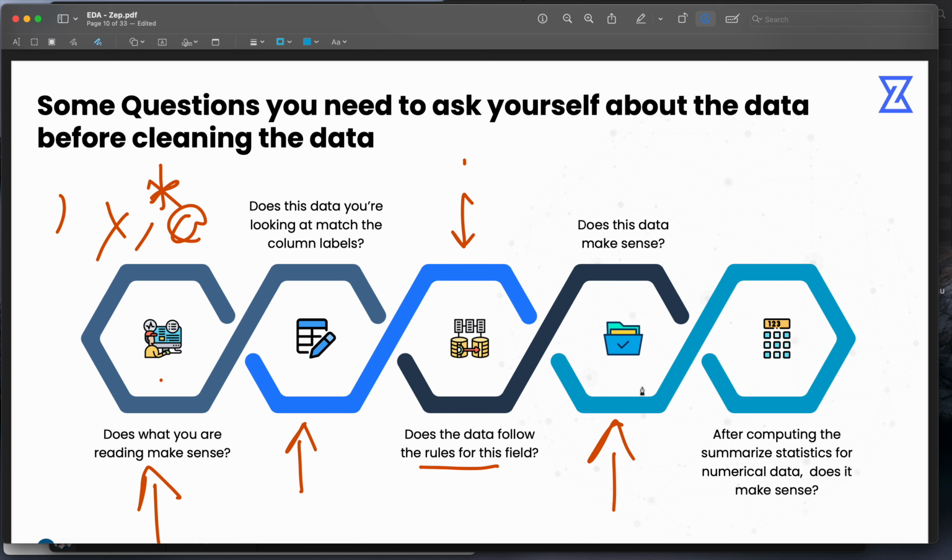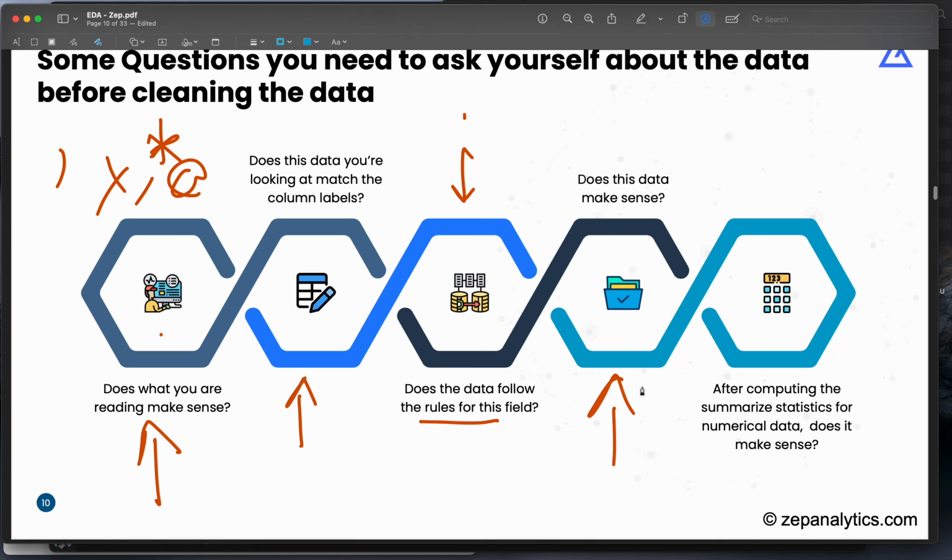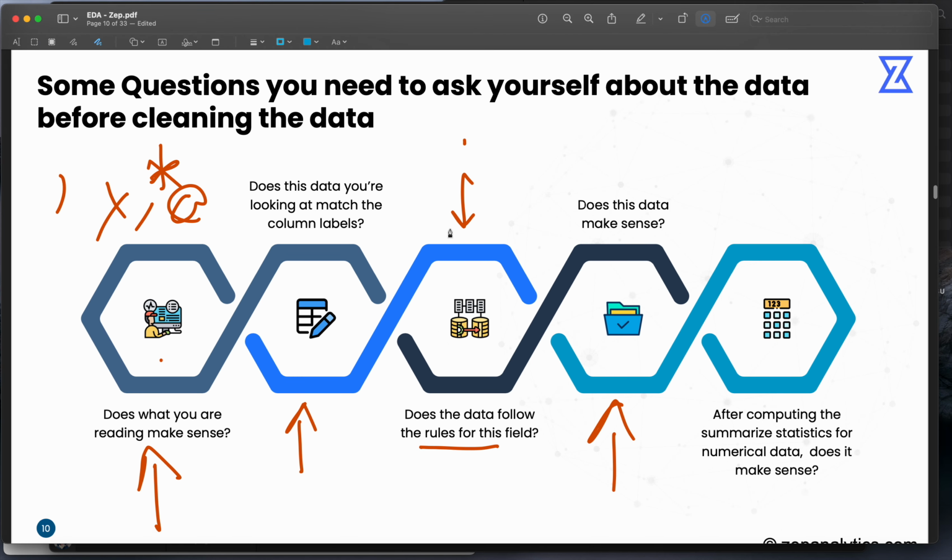Right, then we have, okay, in what aspect we want the data to be. See, if I want only the age and height relation, I don't want the salary in my data, so I have to drop that. So it depends on what the question is, so that you can do the analysis on that question. If somebody asks what the average age in this data is, but you answer with the salary of the person with the highest age, this is not the correct thing. So first we go for the question, then we ask how the data should look for a person. Then there are some questions you need to ask yourself about the data before cleaning it.